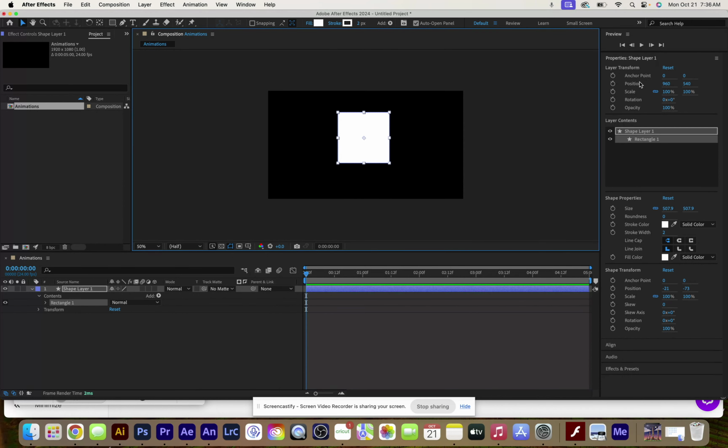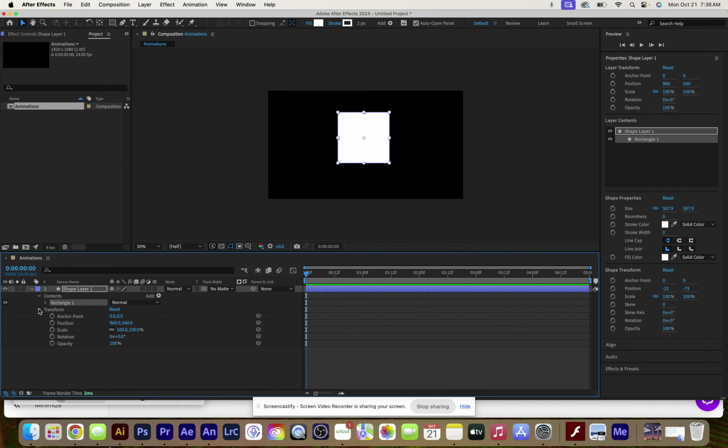Now what I want to do is open up. You see right here we have our layers, we have our transforms over here. But right here we can open this up, and here we also have anchor point, position, scale, rotation, and opacity. So I'm going to close this up real quick because I want to show you a quick shortcut. I'm going to hit T on my keyboard, and boom, I open up my opacity. Now if I want to get rid of it, because I do want to work with other things, I can click on here, and then I can open this up. And there we go again. So I just want to click on the opacity because that's what we're going to work with.